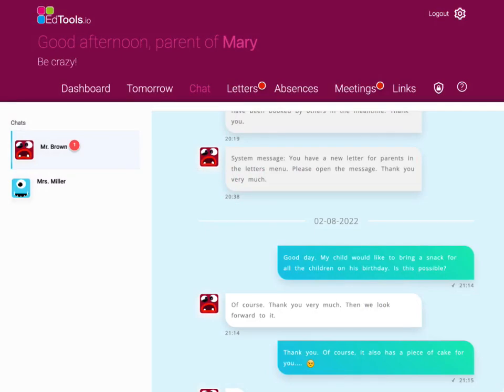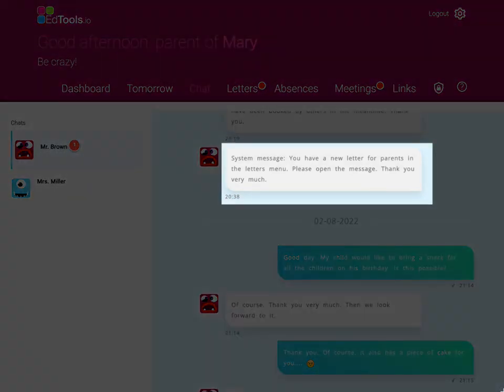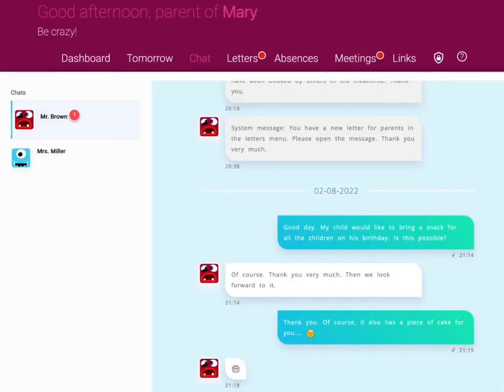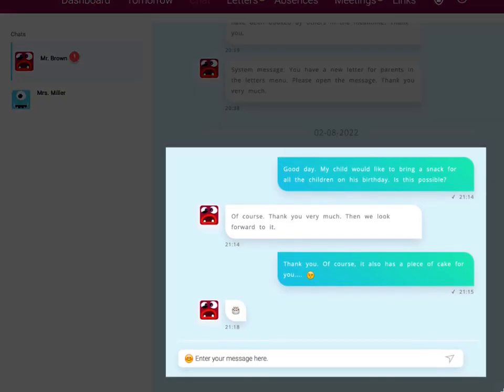In the chat, a personal message can be written directly to the teachers. Keep in mind that teachers also have office hours. Please do not share sensitive data. Some messages in gray are from the system to inform you that an action is required in another area. Other messages in white are from the teacher.